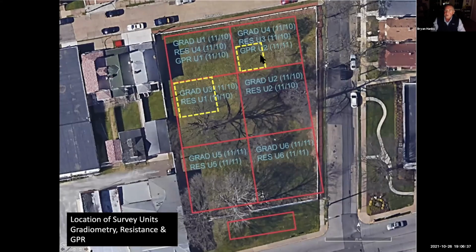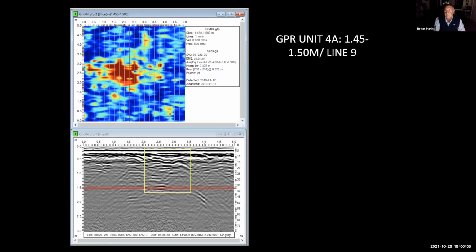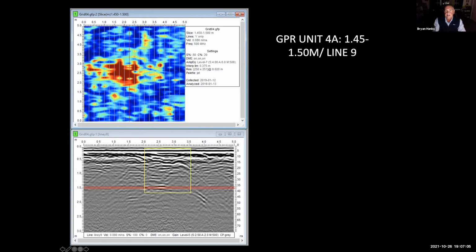I'm just going to talk very quickly. This shows where we set up over Duss's grave pit site, and I've outlined it right here. And you can actually see a depression in the surface if you walk over that area today. So the GPR picks this anomaly up really beautifully there. We went back and did a smaller survey, collecting more data per transect, and you can really see the anomaly here at 145 to 150 centimeters in depth.